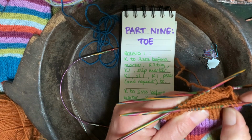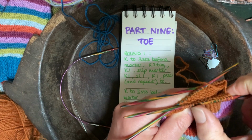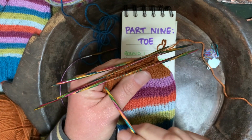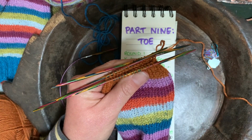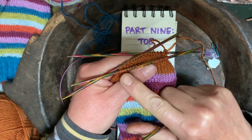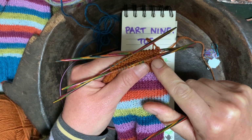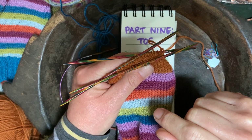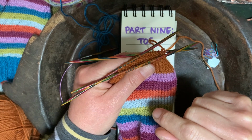So we've got 2, 4, 6, 8, 10, 12, 14, 16. Okay, so round 1 is knit across here, and then we do another round 2, and we just repeat that until we've got 12 stitches on here and 12 on the back, so a total of 24. Okay, and then we're ready just to finish off our sock.